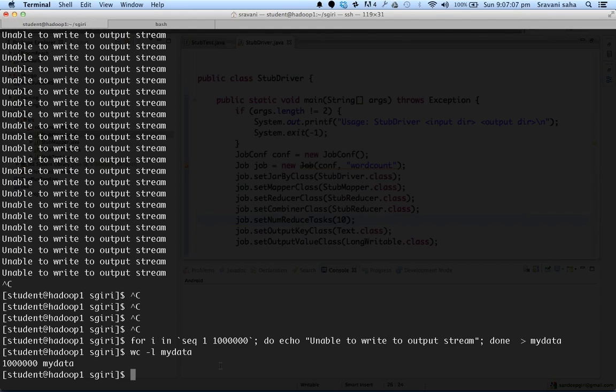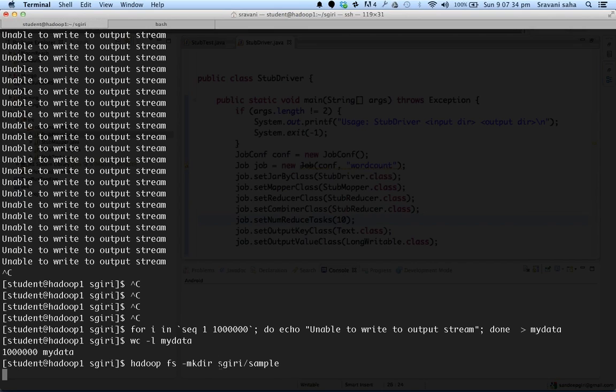Now if you copy this, Hadoop fs -copyFromLocal, and let me just create a folder first. Okay, make a directory under this, and I call it sample, right? So I'm making a directory, and then I'm saying copy from local. Basically with this file which I've just created, I'm copying it to somewhere, in the sample.